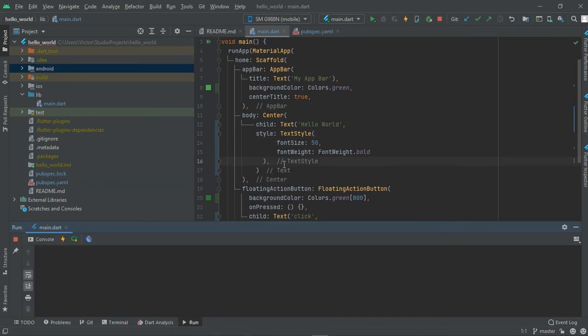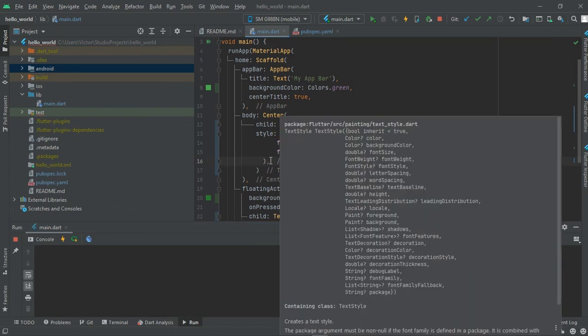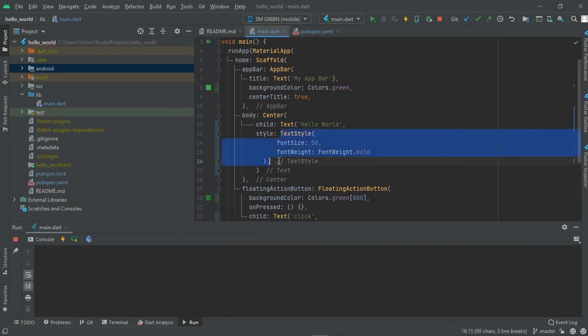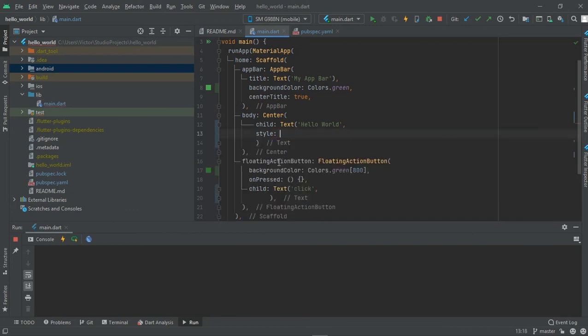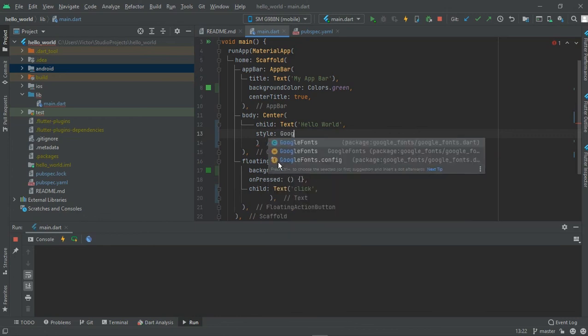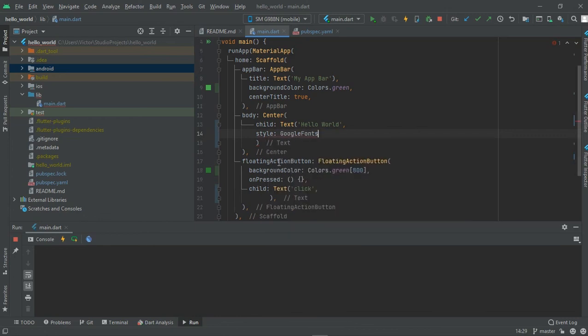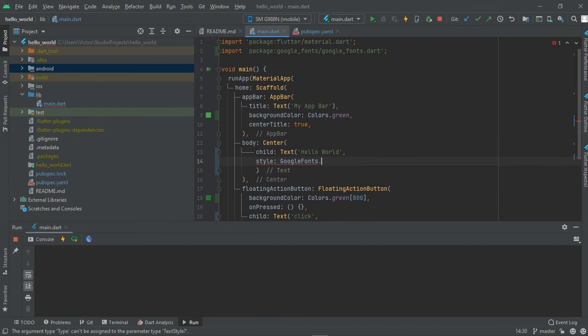So now it's time to use the Google Font in our Flutter code. Let's just cut out this TextStyle. Sorry about that. Cut this out, Ctrl X, and then in front of our style, let's take the GoogleFonts property and the dot here.